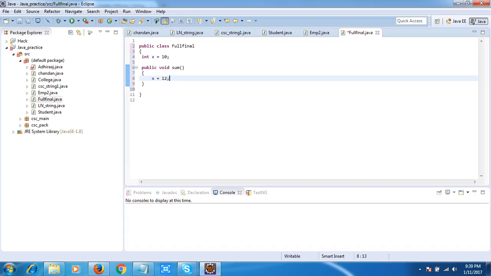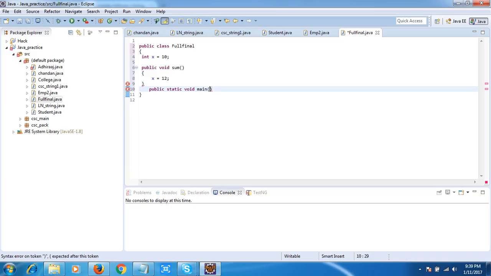Now I will create the main method, which is public static void main String args. To access the method of my class, I will create an object: class name, object name equal to new class name.